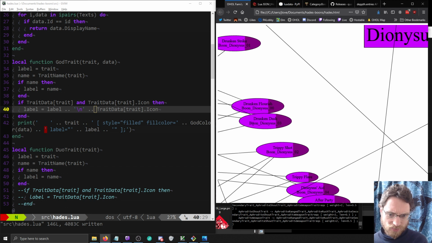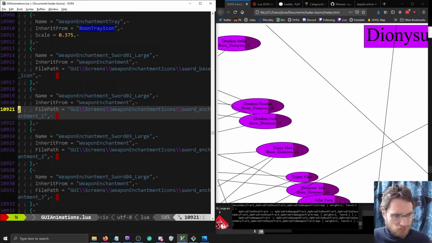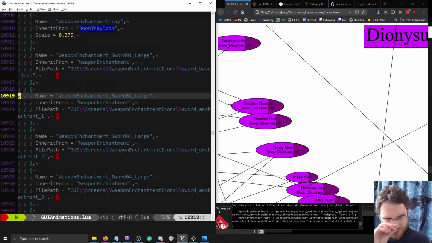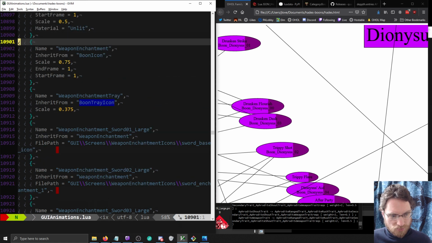Because now I'm wondering, those are all in one directory. I might actually be able to skip that. GUI animations. Yeah, because even this doesn't have that text exactly as is. So there is the whole separate thing with weapon enchantment.